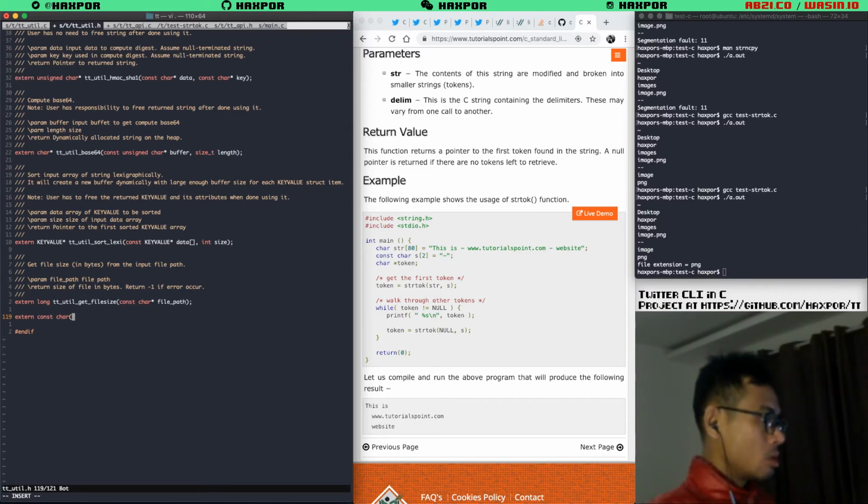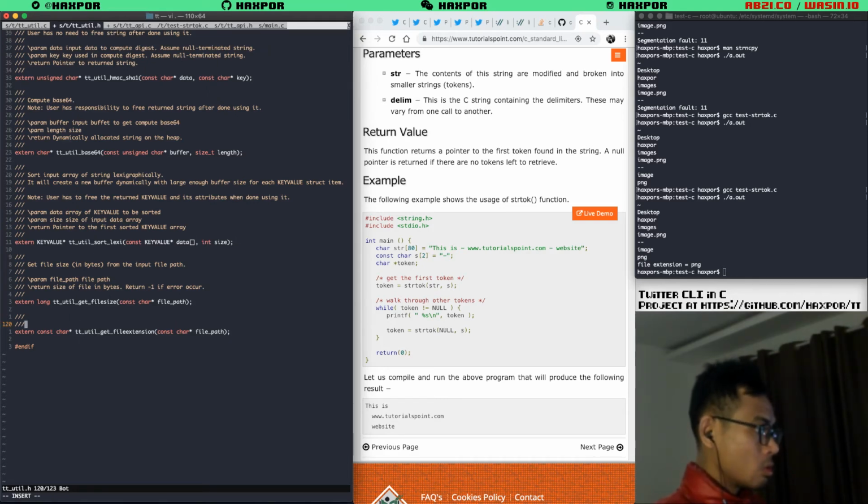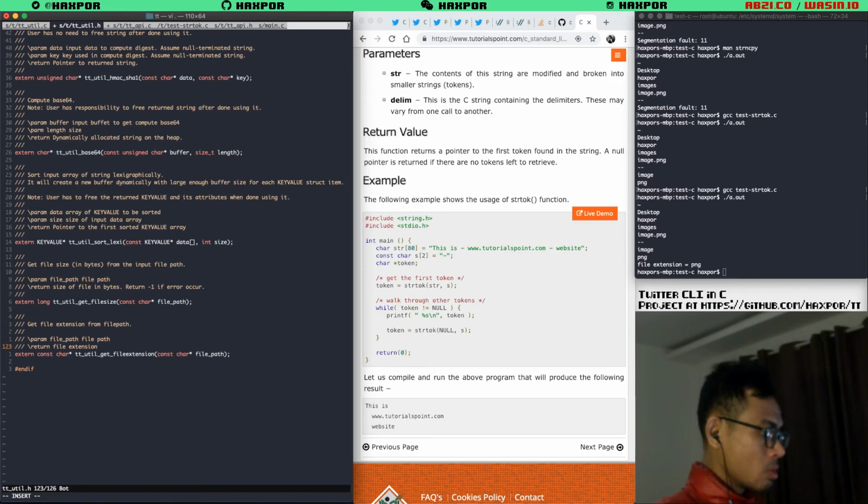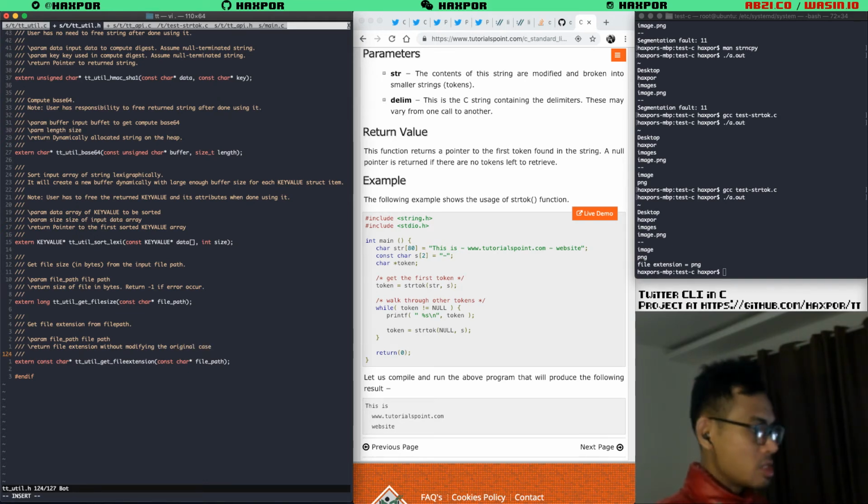Get file extension. File path. Yeah, we're not going to modify the original case that we get.